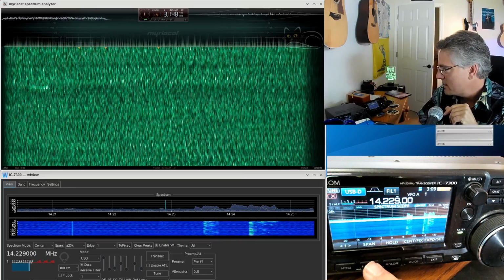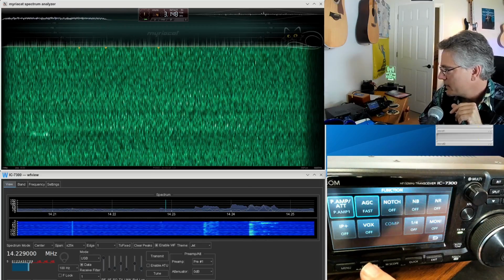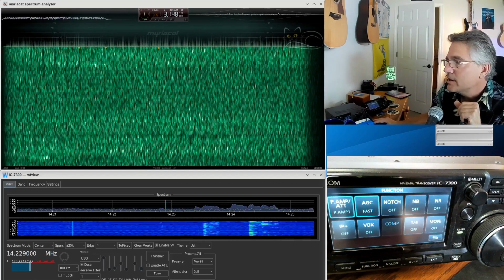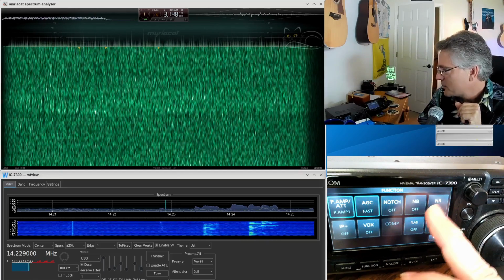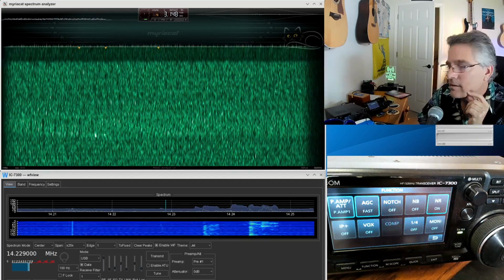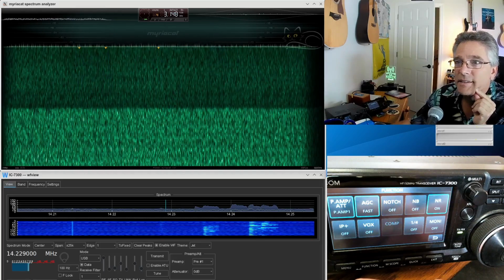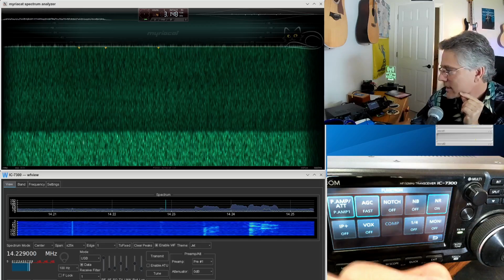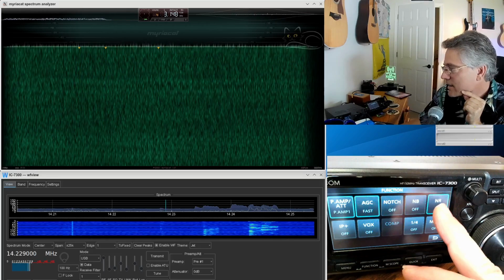So let's just turn it on. I am in a passband right now. I'm going to turn on noise reduction. I can turn on the noise so you can hear it, and I can turn noise reduction on. See, it really killed the volume, and you get more of a hiss. It's less objectionable. I actually have to turn up the volume to make that sound a little better. So that's with noise reduction on and then off.